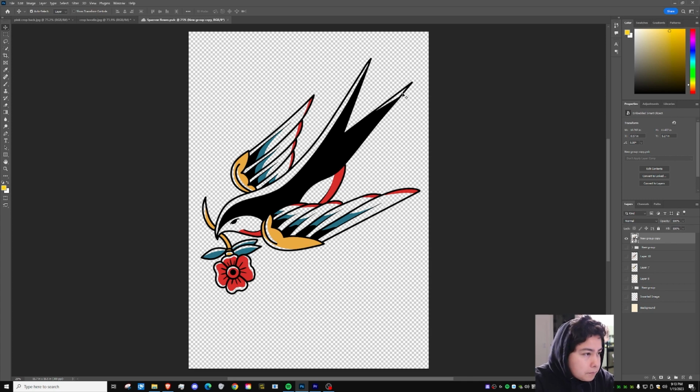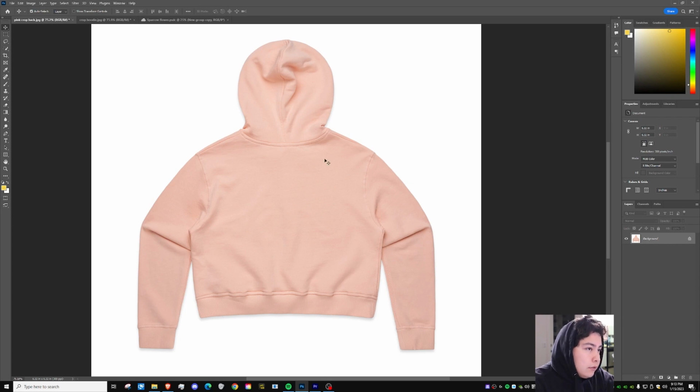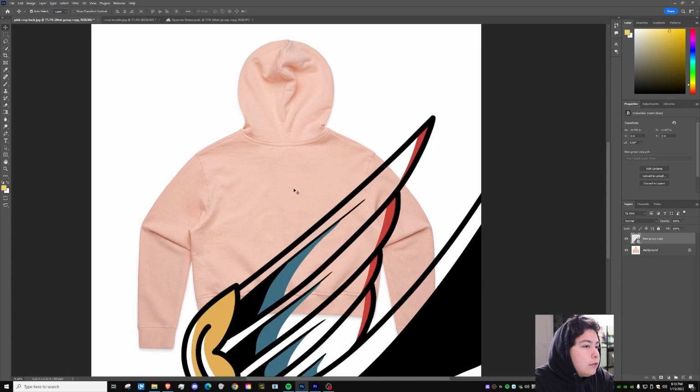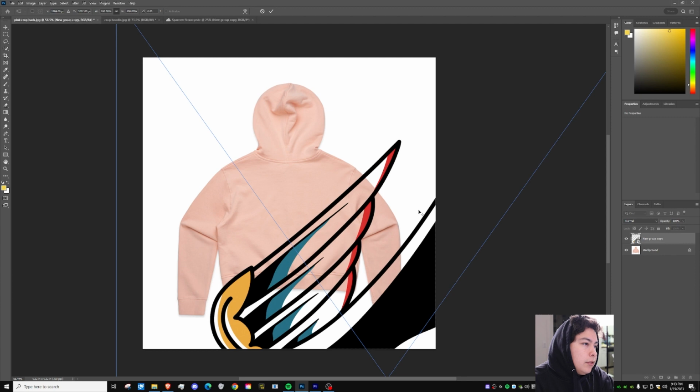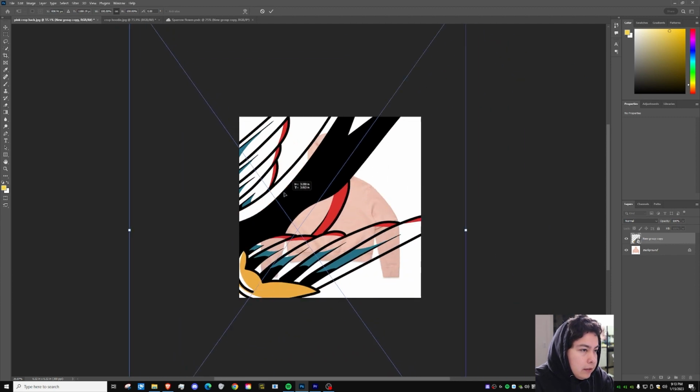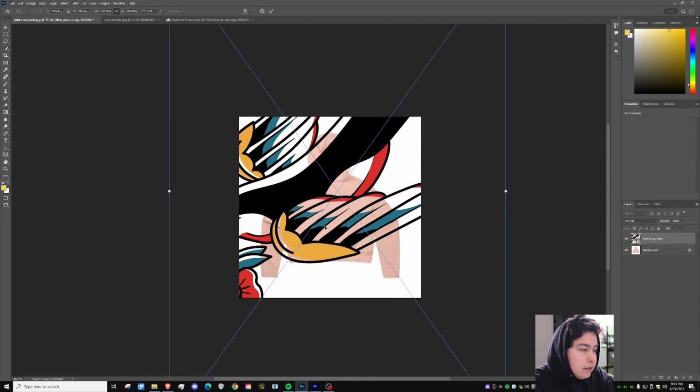Look for a PNG. So once you have your image open or your design open, go ahead and copy it from this window here. So Control C or Command C on Mac. Go back over to the window that has your hoodie or sweater, and then Control V to drop it into the window. And you'll notice that it's too big. So your best friend is the transform tool. So Control T, that'll bring up these blue lines so that you can manipulate and move around the design.